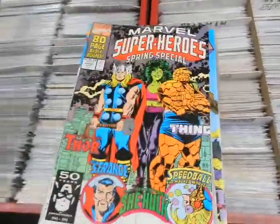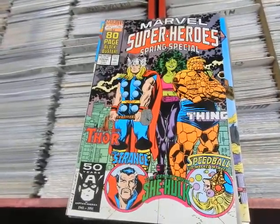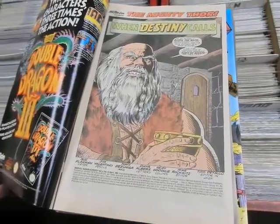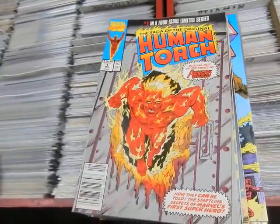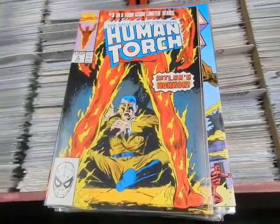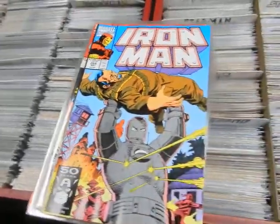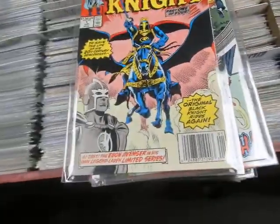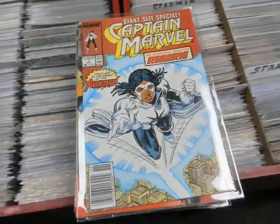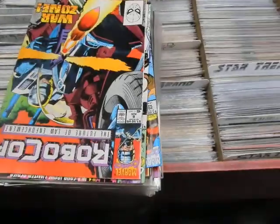Hercules, Magic. I think this is issue number 4 run. Friends cover, She-Hulk, Speedball, Thor, The Thing, She-Hulk, Doctor Strange. This is number 5. It's a Jim Valentino story. Saga of the Original Human Torch, issue 1. Got multiple copies of issue 1, issue 2, issue 3, and no issue 4s. But I do have a complete set of 1 through 4 put together. Iron Man 268. There's a Black Knight 1. Iron Man 253. There's Captain Marvel number 1, that was a 2-issue one-shot. I sold the number 2 to a good customer the other day.